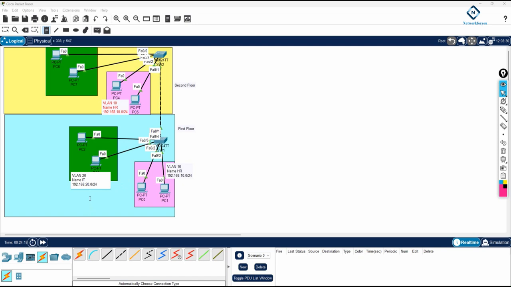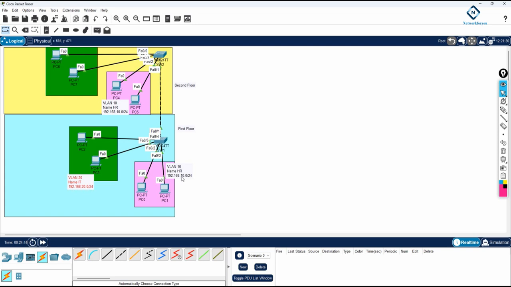By seeing the IP address you can easily figure out this belongs to VLAN 10. Depending upon the company, some companies follow this type of IP sequence, the IP schema. By seeing the IP address you can easily figure out which VLAN it belongs to. If you see 192.168.20.0, the third digit is 20, so VLAN 20.